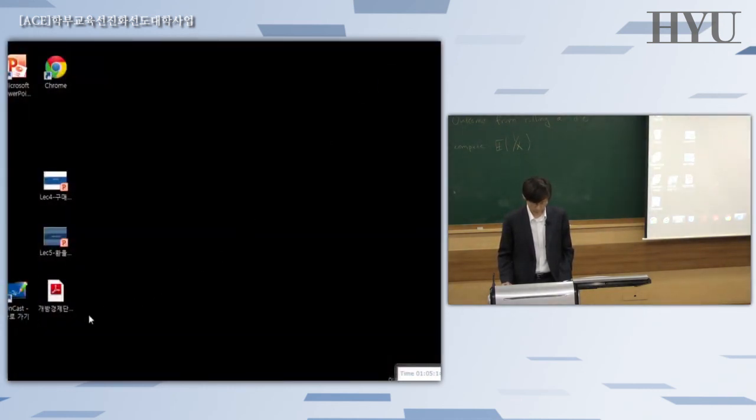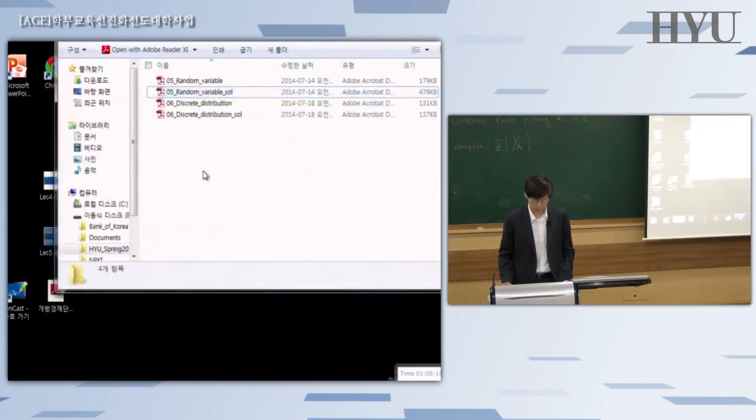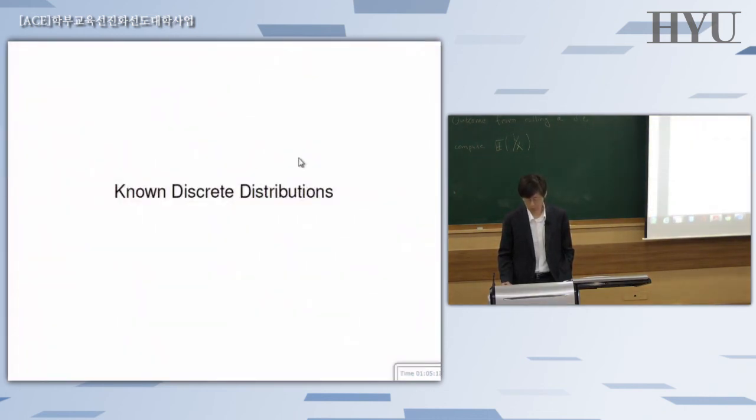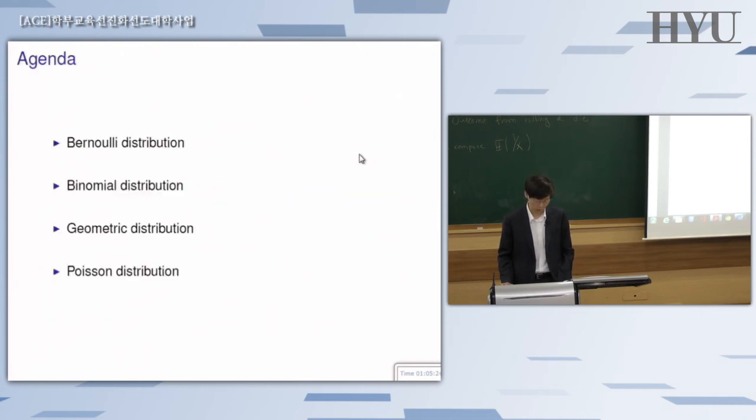The next one is some popular distribution functions. But this one I'm not going to start covering today. It's something that we'll start tomorrow. There are 4 major topics in this chapter, starting with the Bernoulli distribution, then binomial. By far the most important one out of these 4 is the second one. It will be heavily and extensively used for the midterm exam. Binomial distribution is at the top of the list.